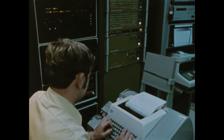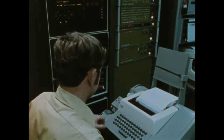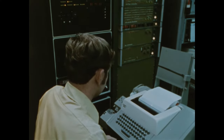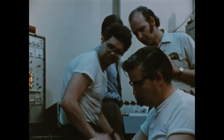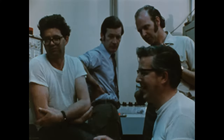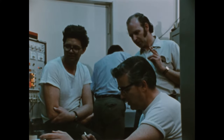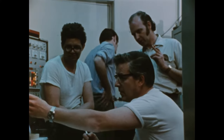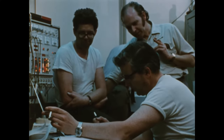Data transmissions from the balloon package are processed and recorded by a computer in the operations center at Palestine. The flight electronics include a pulse code modulation, or PCM, system, which allows the scientists to monitor data in real time and to update the system configuration as necessary throughout the flight.